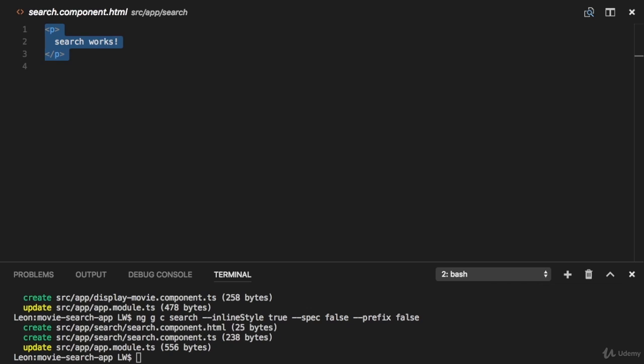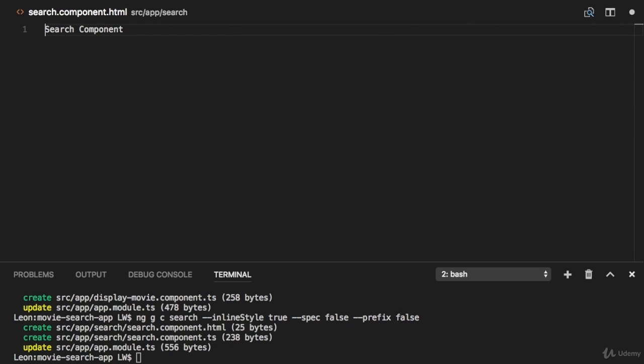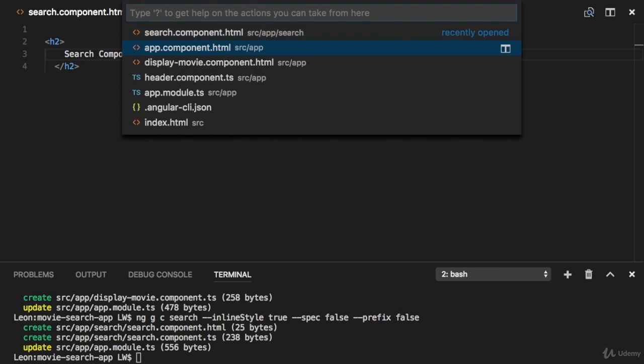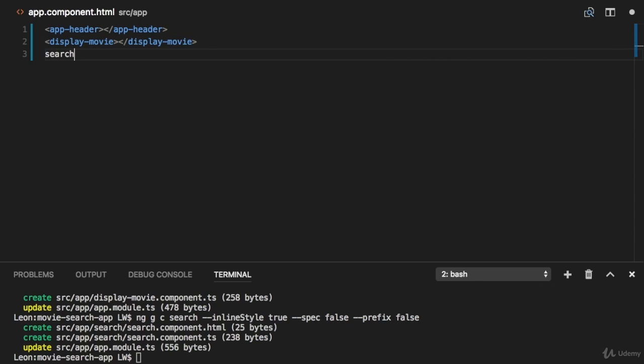And we're just going to put in here "search component". Let's go ahead and put it in some tags. And then inside our app.component.html, we're going to use that search component. And if we go back to our application, we should see that we have our search component right there.